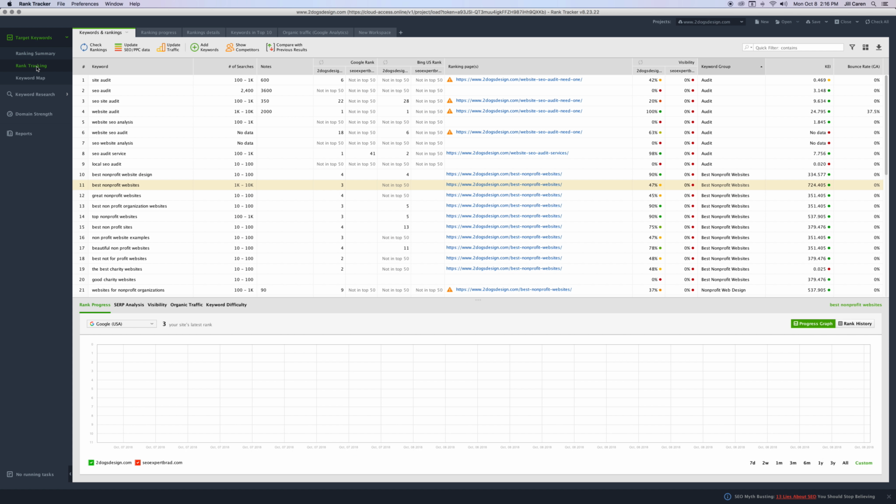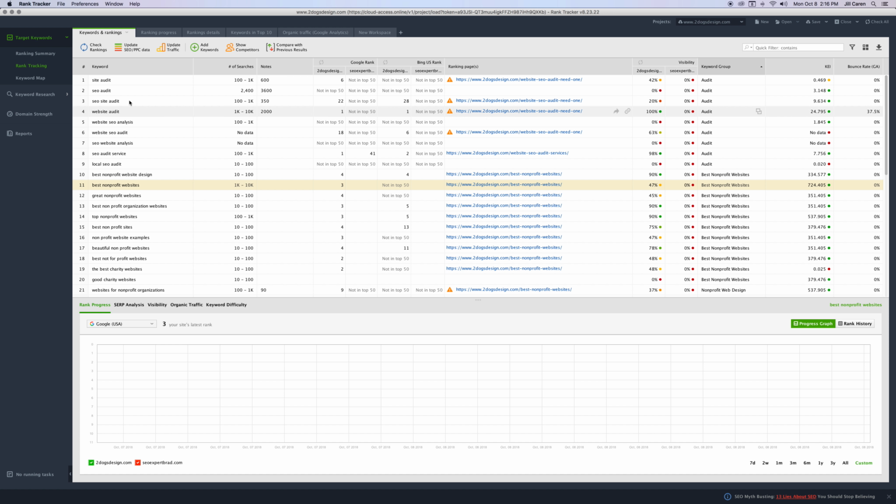What we primarily use this tool for is the rank tracking. This is the biggest asset for us. It just makes life so easy. One of the things we absolutely love about the whole SEO Power Suite line of tools is the flexibility in how you digest your data, because we're all different. We all see things differently and we all want different data. We love how they make this so flexible for you so that you're tracking only what you want to track and seeing it how you want to see it.